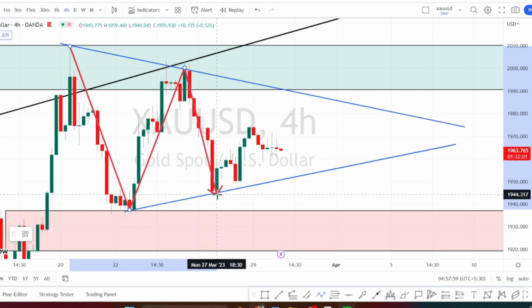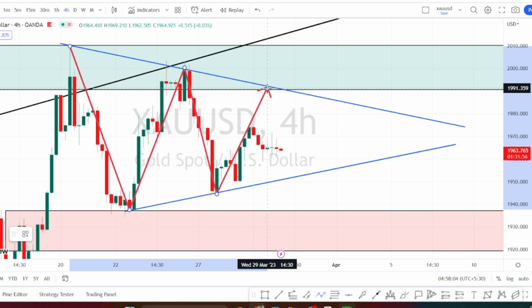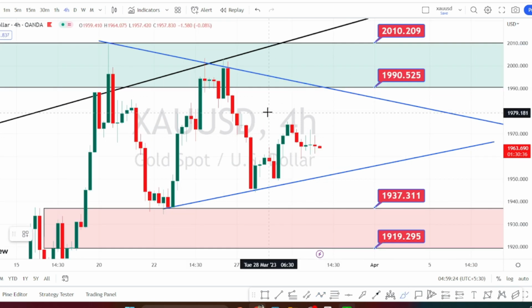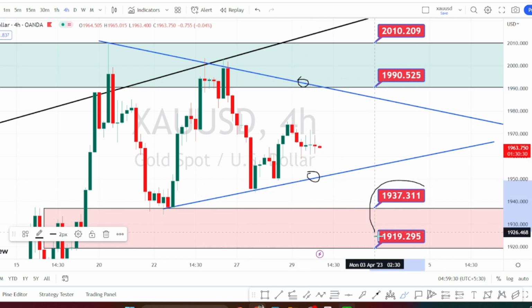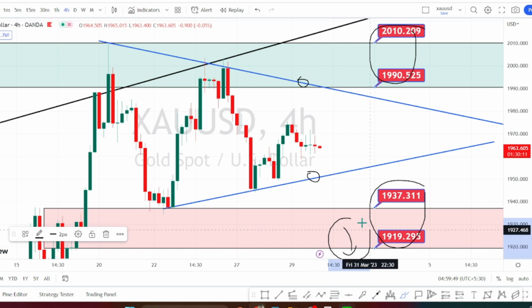We cannot notice any sort of differences from the price action in daily time frame and the 4 hours time frame. So even if the price action gives a breakout from this consolidation, it has to give a breakout from this higher time frame support zone or the resistance zone in order to start a directional momentum.